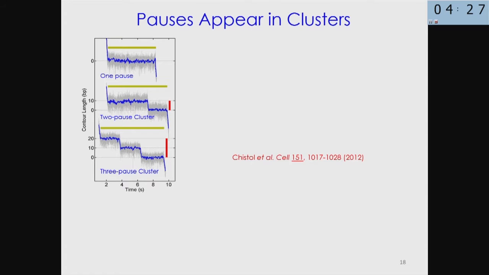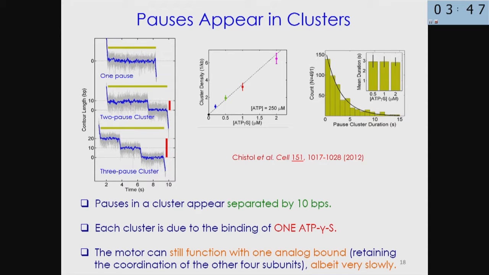Okay, so to make a long story short, what we think is happening here is that the one subunit that has bound the ATP gamma S is the special subunit, whose function is to regulate the motor. And in order to regulate the motor, it needs to actually hydrolyze its ATP. And because it's bound to the non-hydrolyzable ATP, it cannot send the signal to the other 4 to do it. And eventually they do it spontaneously, just because thermally they cross a barrier and spontaneously begin to hydrolyze and create the burst of 10 base pairs. That's the interpretation of this experiment. And I would like you to concentrate on the last sentence here.